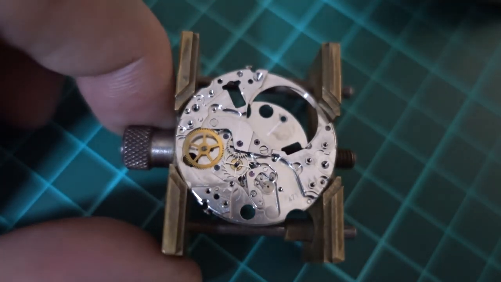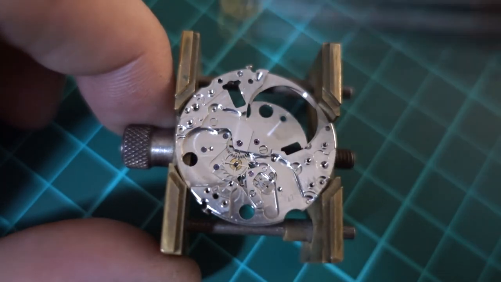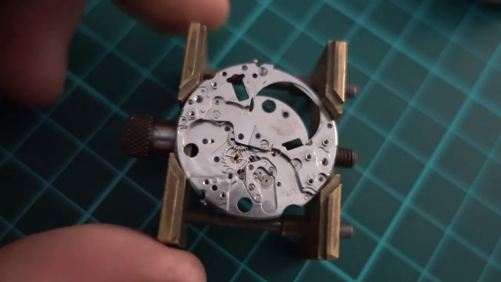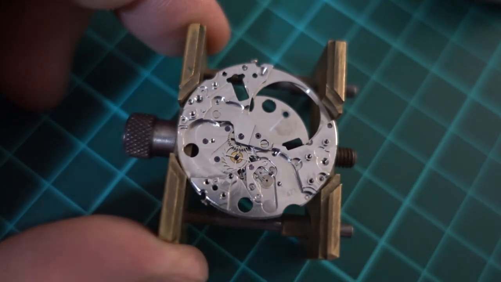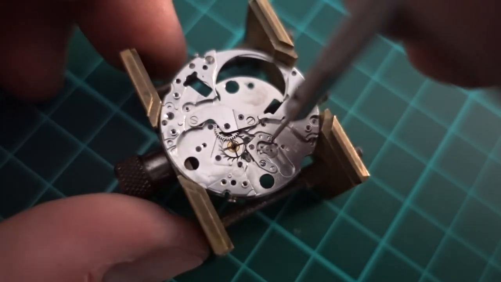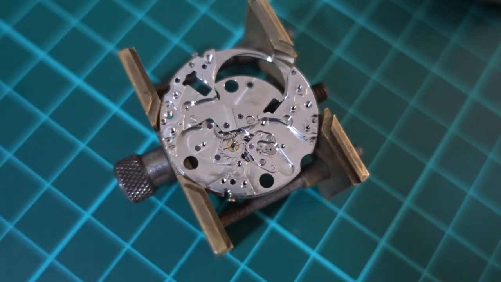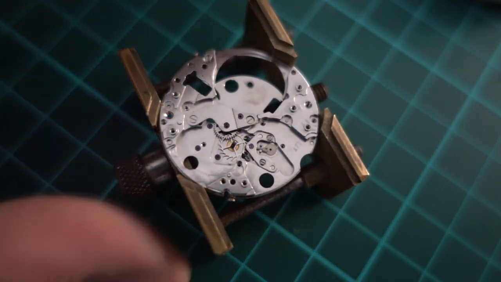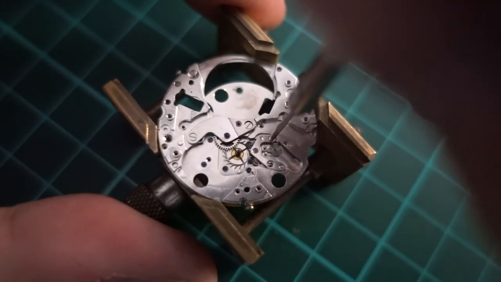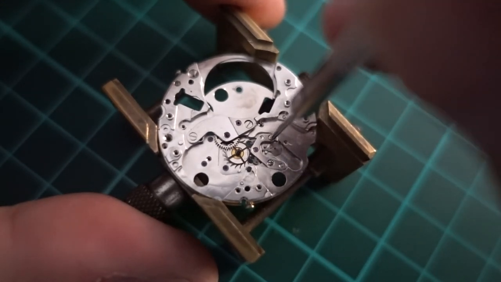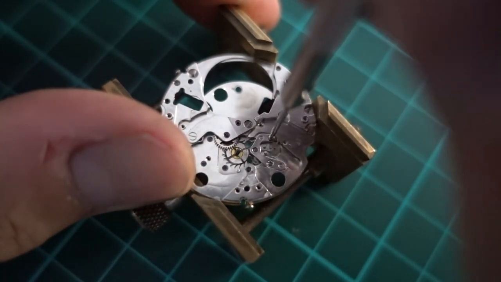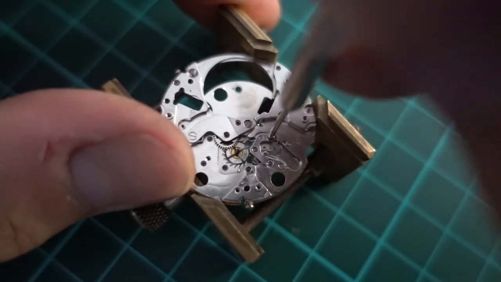That's the large driving wheel that I'm taking off there. Now I took off the fourth wheel earlier. So yeah, most watch drivetrains don't have anywhere near this many gears. You'll see there the intermediate wheel down the bottom there. Actually, I'll make a correction on that. The intermediate wheel, the fourth wheel is driven, actually I'm just, yeah, the fourth wheel is driven by the escape wheel.